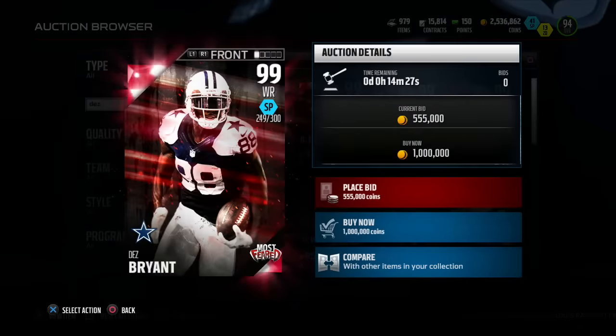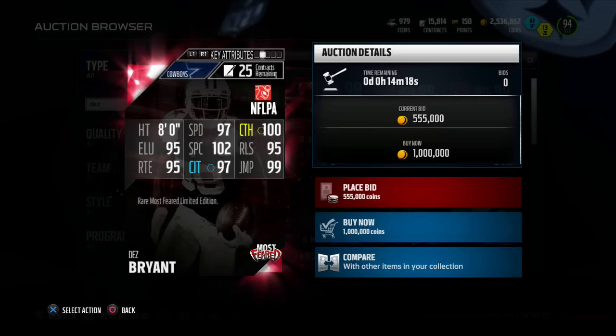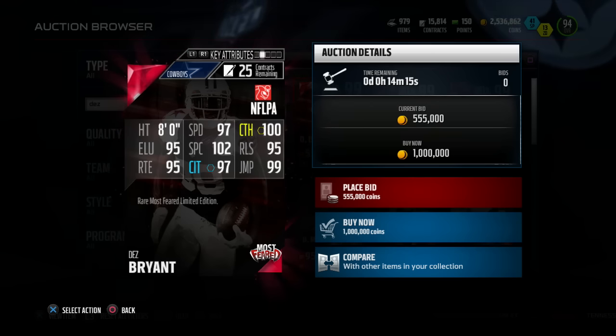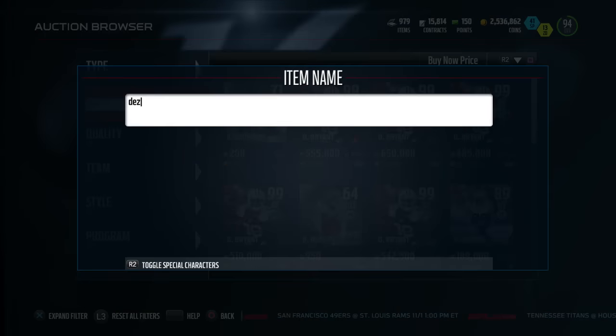And of course, we still have Dez Bryant in packs. I don't know how many are left. As you guys see, 249 out of 300. And Dez Bryant, I mean, that's an absolute beast of a card. I mean, 8'0", 97 speed. It's all you really need. 102 spectacular catch. That would be fun to play with for sure.